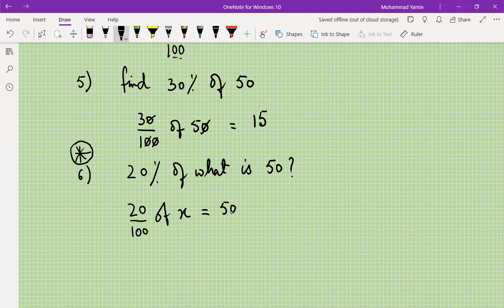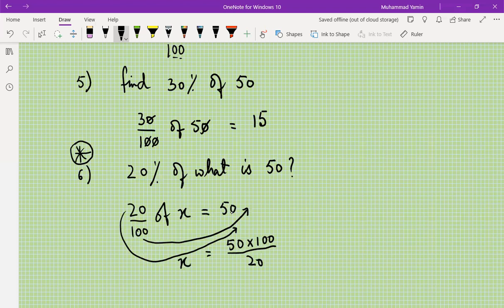Do it in this way. This 100 which is getting divided here will go up and get multiplied. And this 20 which is getting multiplied with x is shifted here, and it is divided by this on the other side. So left over on this side will only be x. We just simplify the values like this: 2 with 0 and 0, and then 2 with 2 and 2, 50, that's 100. Left over is 50 multiplied by 5 in the numerator, and the denominator is 1.